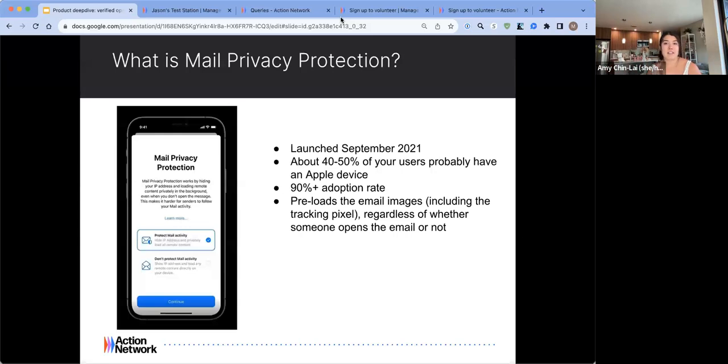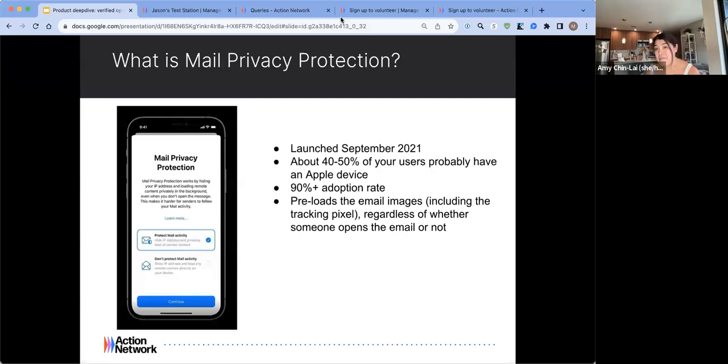So the impact of this is probably in September of 2021, you saw your open rates go way, way up. Some people saw like a 20% to a 70%. It was just that great. And it will vary list to list because different audiences have a different number of iPhones. But we saw a really high adoption rate with Apple Mail Privacy Protection, which is why that number went so high. And the impact of this is not all of those 70% or whatever people actually opened your email.